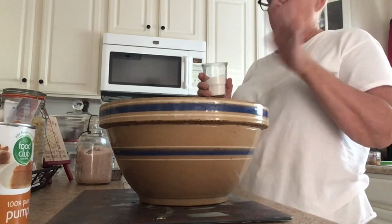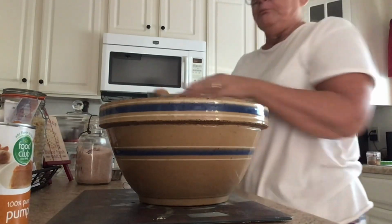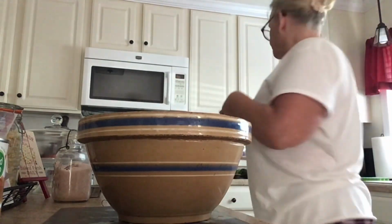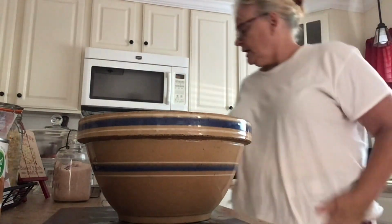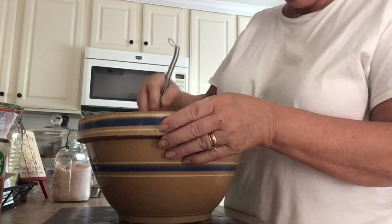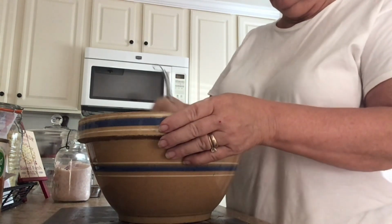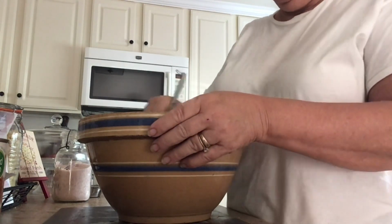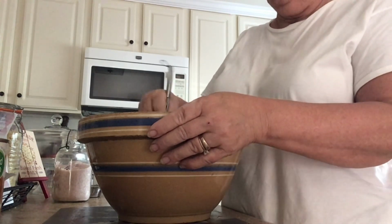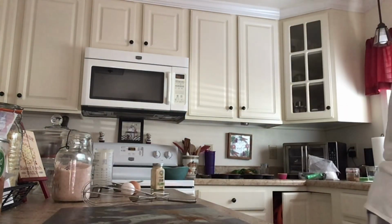I will have the recipe below. It's 1/2 cup of white sugar and then 1/3 cup of brown sugar. Then what you want to do is mix these together. Make sure you get out any kind of lumps. See, I don't have my coffee with me. And just put this bowl to the side for a moment.